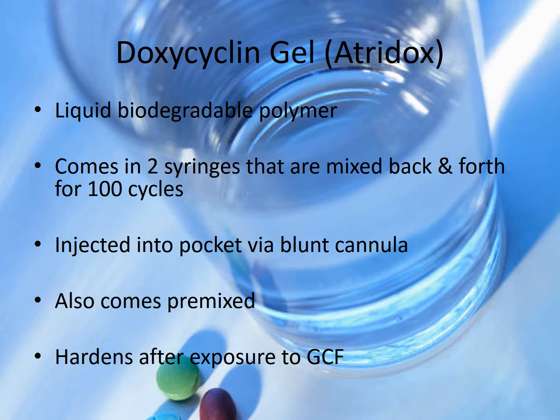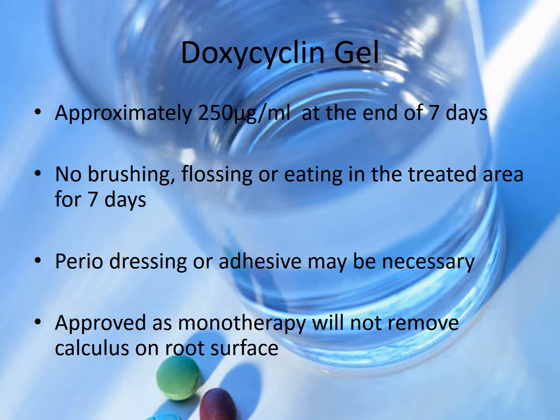The next agent would be the doxycycline gel, or Atridox, which is a liquid biodegradable polymer that comes in 2 syringes, and it's injected into the pocket via a blunt cannula, but it can also come pre-mixed, and it hardens immediately after exposure to the gingival crevicular fluid. The doxycycline gel is released at approximately 250 micrograms per milliliter at the end of 7 days, and there is no brushing, flossing, or eating in the treated area for 7 days.